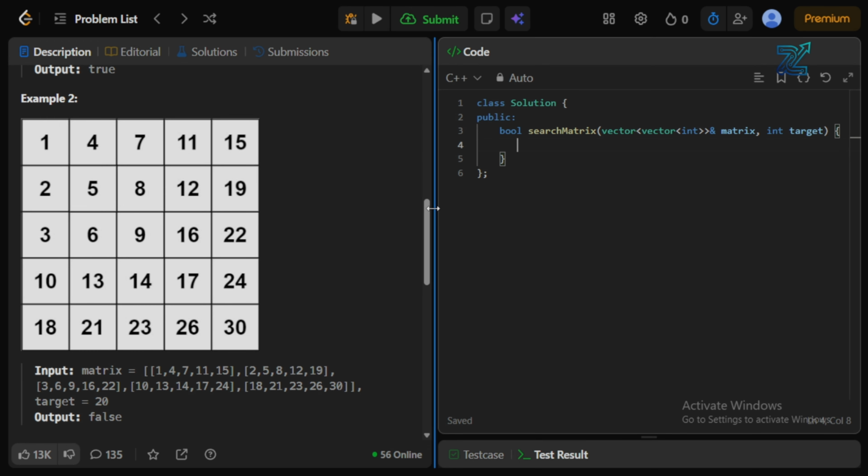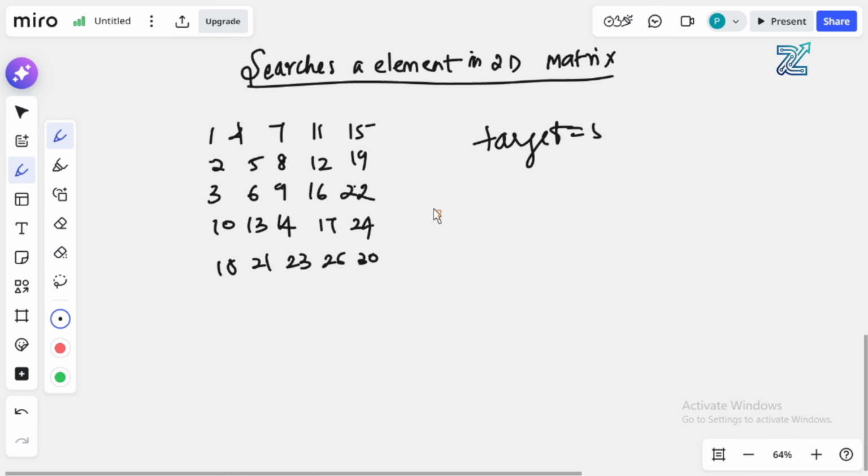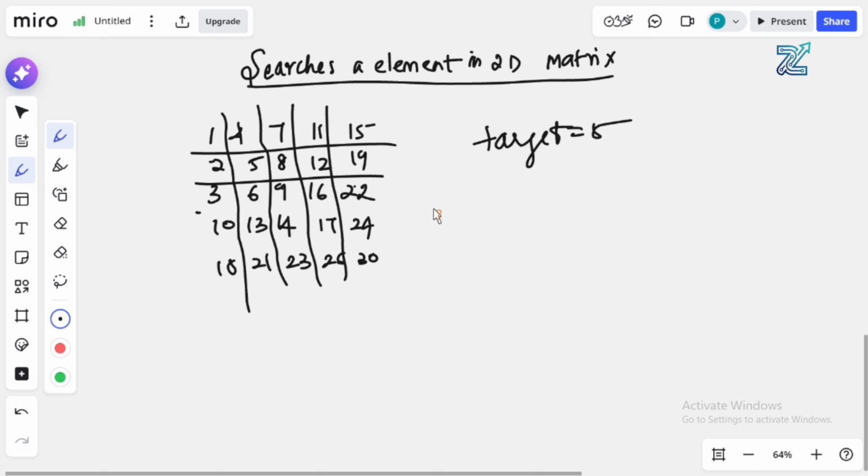We have the target value 5, and I'm writing one efficient approach to solve this problem. If you want brute force, we just iterate over the whole array.